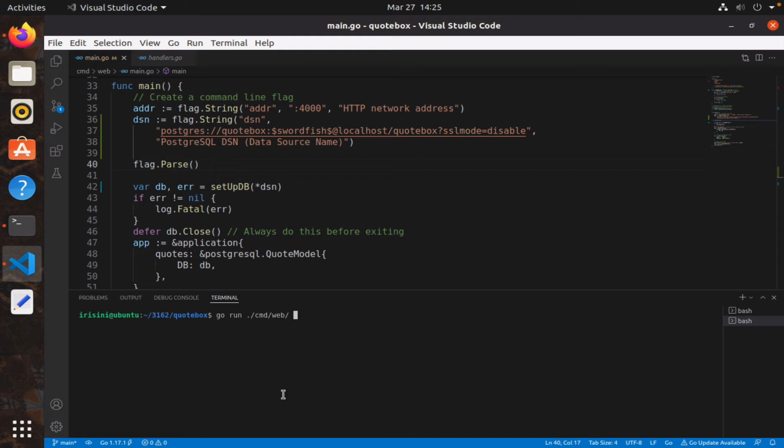Now we have a problem though, because if you notice, our password is exposed, right? So what do we do when we don't want to have our password exposed? So for example, what happens if I accidentally forgot my flash drive with all of my code and somebody found it and saw my password?